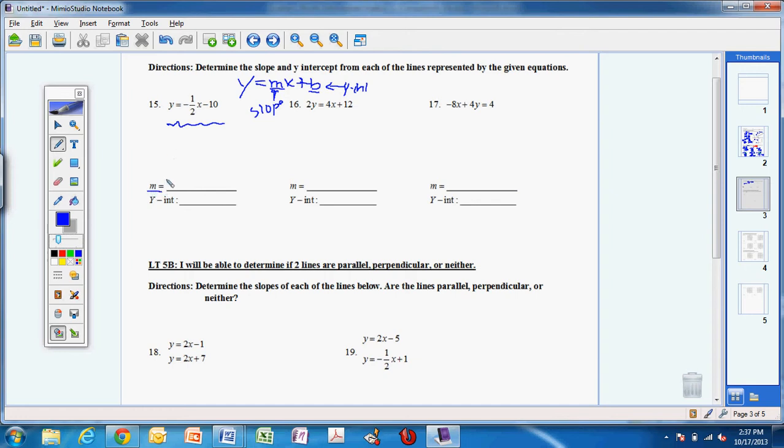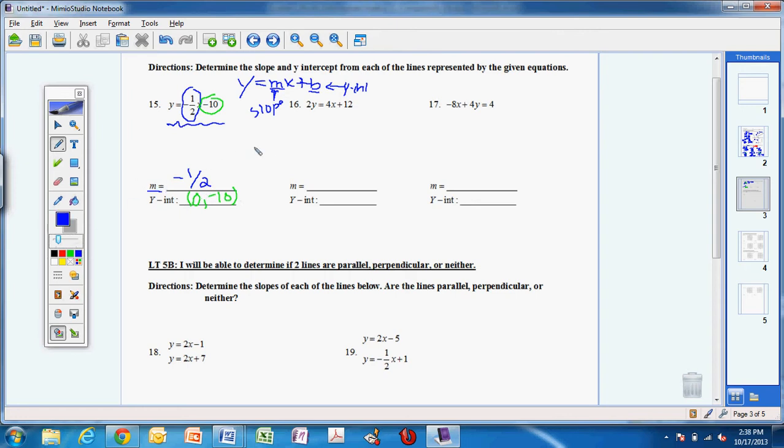My slope is just the number before the x variable, looking in slope-intercept form. In this case, the number before my x variable is -1/2. So that tells you that this line has a slope of -1/2. Now, when I want to find the y-intercept, that is just the last value, the plus b part of slope-intercept form. In this case, my intercept is -10. But remember, guys, when we write intercepts, that's going to be as an ordered pair. So if that's the y-intercept, I know my x value is 0 and my y value is -10, because the definition of y-intercept is the y value when x is 0.